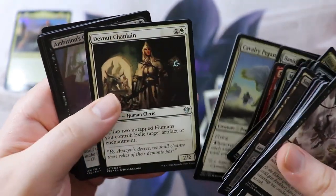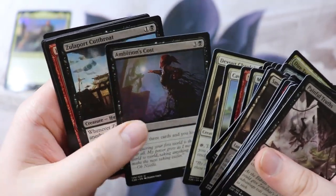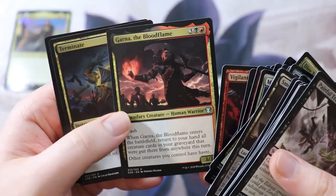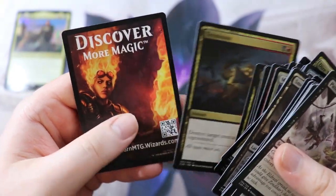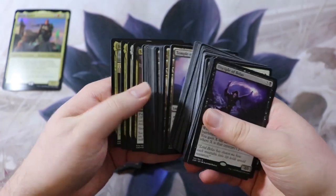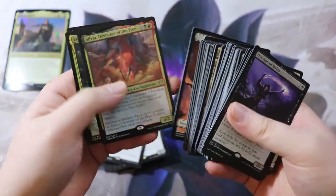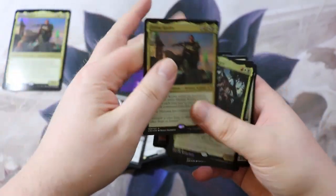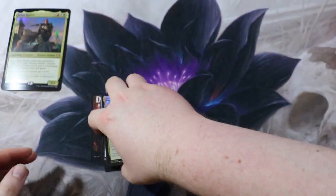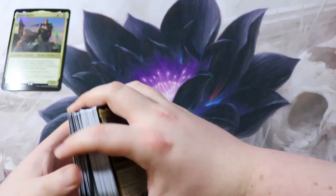Banisher Priest is kind of a decent one. Ambition's Cost, Zulport Cutthroat. Yeah, there's some decent stuff in here. Terminate. And then this garbage card. Yeah, this is a pretty cool one. I'm not sure how it's going to play right out of the box. I would assume they're all pretty balanced versus each other, but probably like a 5 on the power level scale or something like that.